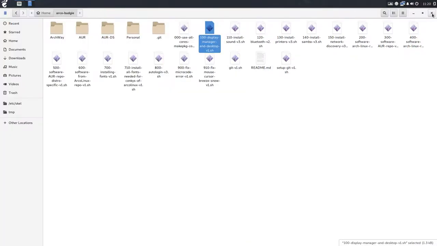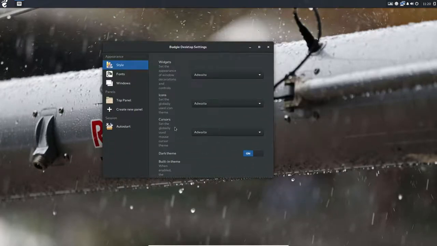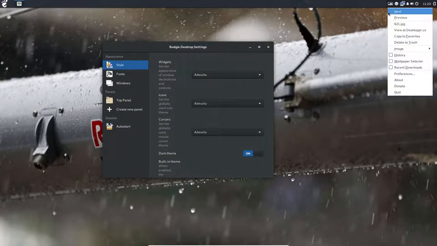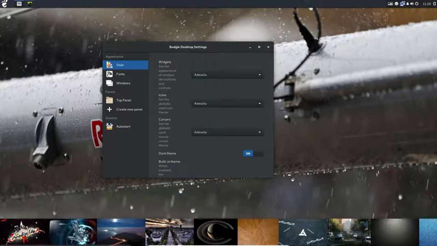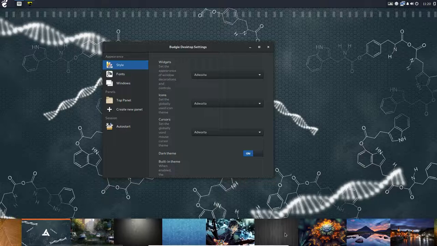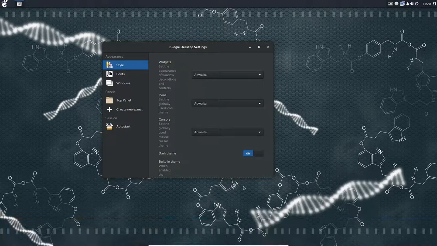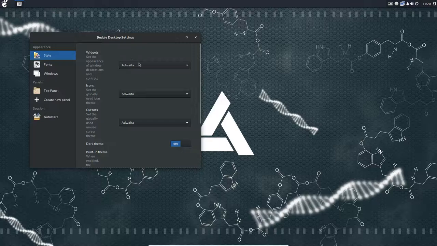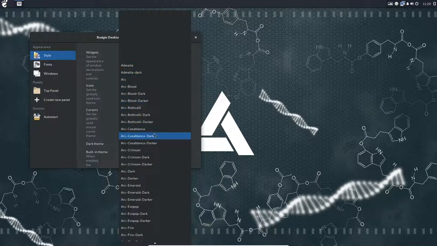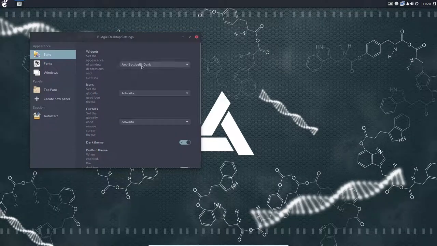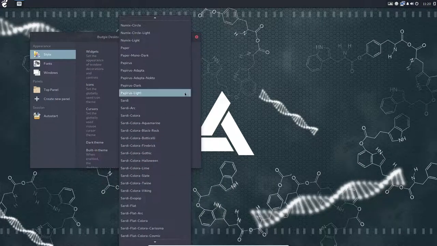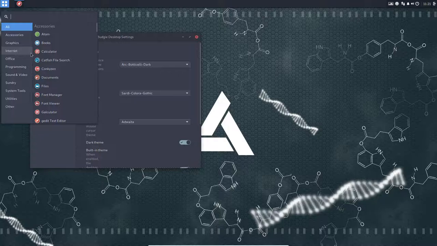So back to the theming and the tweaking. So we do have an element that works now, and we can tweak it to what color we will take. Let's first look for a grid wallpaper so we can have some inspiration. That's a nice one. Yeah, why not? That's a nice one. So close. So we have a bluish greenish thing, actually a wallpaper I would like to put in my collection. So something similar, Botticelli dark maybe. Yeah, Botticelli is a bluish kind of thing, so I need to have, well, you see my colors now, so this blue and that blue, well, similar, right? How about Sardi Colora Gothic? Let's open a file manager.